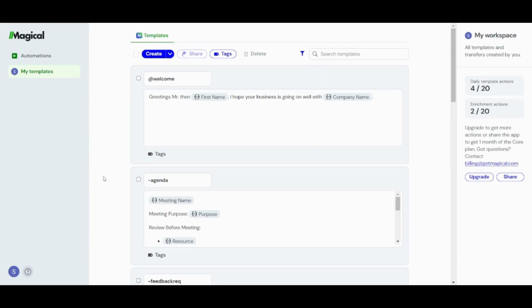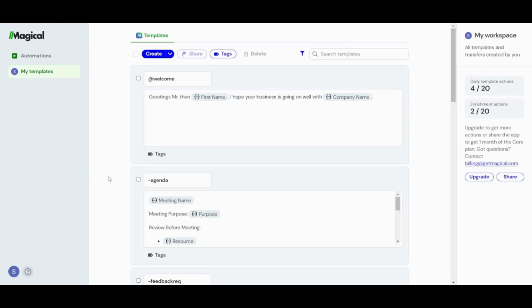Now, the first amazing feature of Magical is the ability to scrape a huge amount of data from different sources without having to write any complicated lines of code. It is even compatible with almost every site. Unlike Zapier, which integrates with 7,000 apps, Magical integrates with more than 30,000 apps. So let's see how we can do this integration.